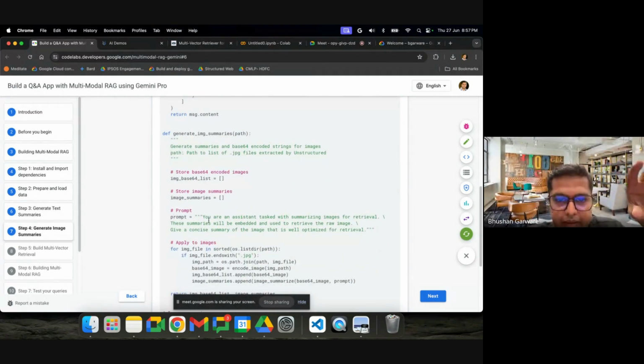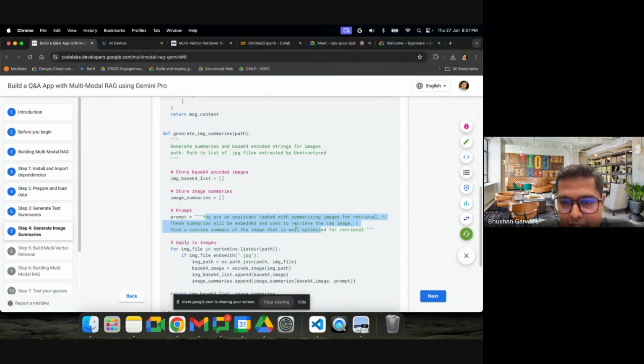This is a prompt that we have designed, like you are an assistant. And if you remember, in the beginning of this call I discussed the advantage of going with this path compared to starting with multimodal embedding: here you have the flexibility to do some prompt engineering on what you are looking for in those images, because you are the end user, you know what kind of documents you have, you know where to focus, so you can tell it where to look.